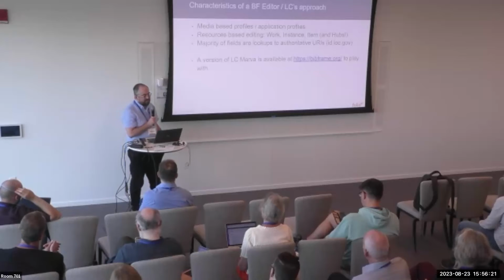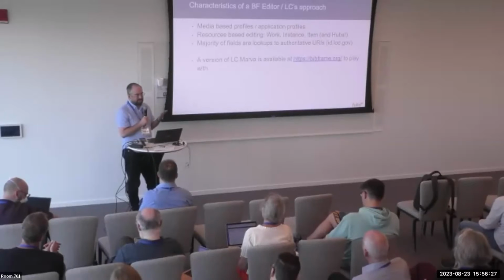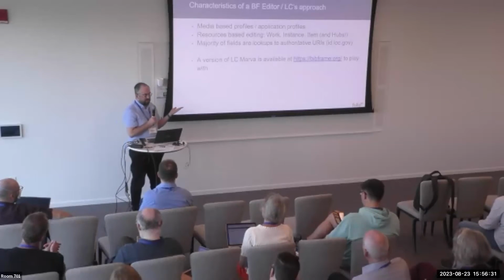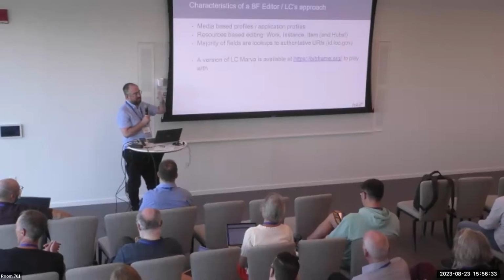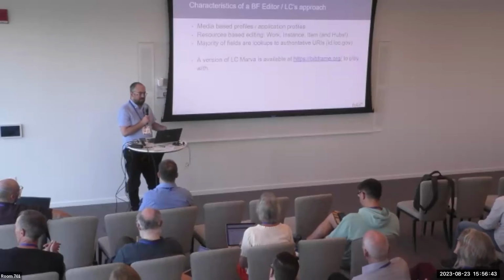Another big difference is that it's resource-based editing, right? So you have a work and an instance, and instance is a tricky word here because it means something different than instance in FOLIO, right? Instance in our world, in the BIBFRAME world, means not the work, the expression level or whatever you'd want to call that in the WEMI or FRBR kind of land. And then you have the item, and we also are playing around with this idea of hubs too, which I don't even know if we're going to talk about that further.